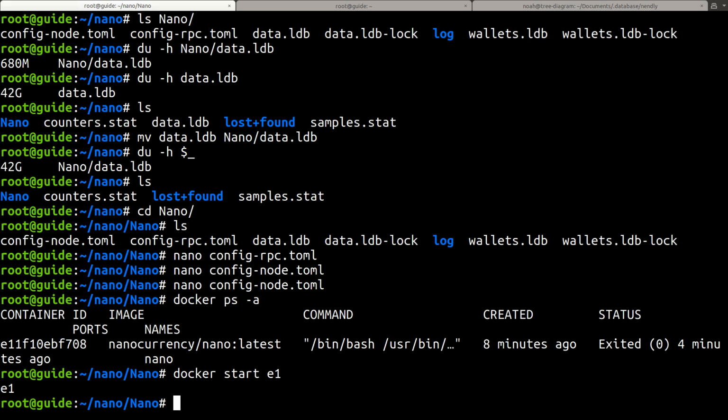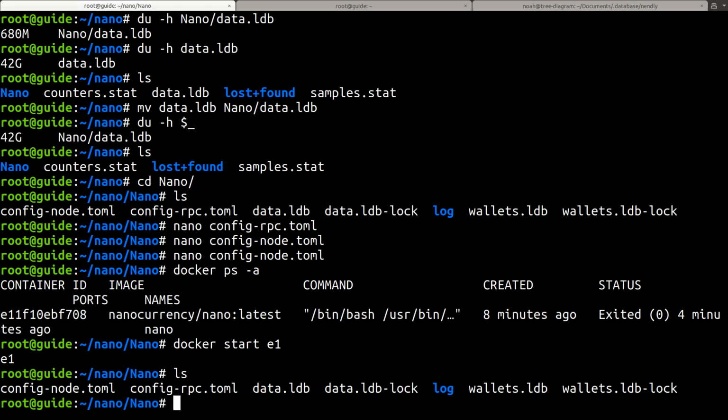So now when the node starts up, it's going to notice, oh, whoa, I have access to this ledger that's much bigger, and it's just going to use that, okay? So it should be doing precisely what we want, actually making progress on that ledger, not starting from the very beginning, but building from the version we just pulled in and expanded and all of that. So, okay, now this thing is actually alive and going.